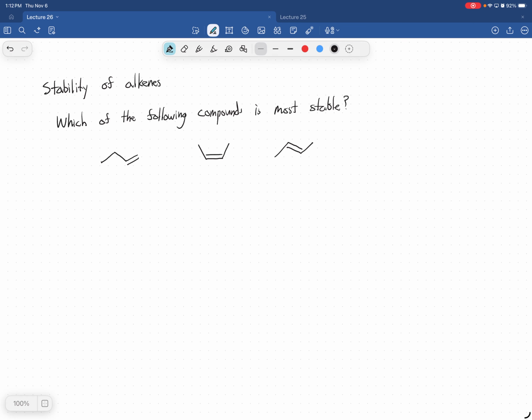Okay, so how do we determine something's more stable? We burn it. Oh, I won't say burn it. We hydrogenate it with hydrogen and see how much energy is released. All right. So here we measure the heat of hydrogenation. Okay. All right. So what we do here, this is a new reaction. We'll see how it works later on.